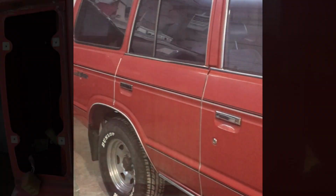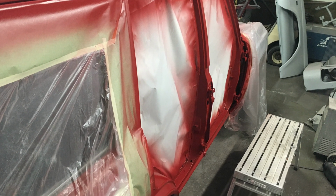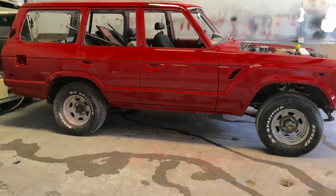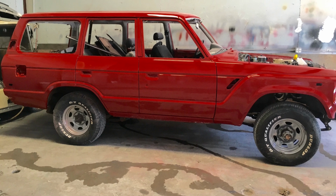Once I decided to paint it, we went all out and took the truck apart. We took out all of the windows, locks, tail and liftgate, all of the doors, and even the hood. We then took the panels out of the doors, completely disassembled them from the inside out, painted each part individually as we addressed the body. And then we carefully assembled everything back and replaced all of the weather stripping where needed.